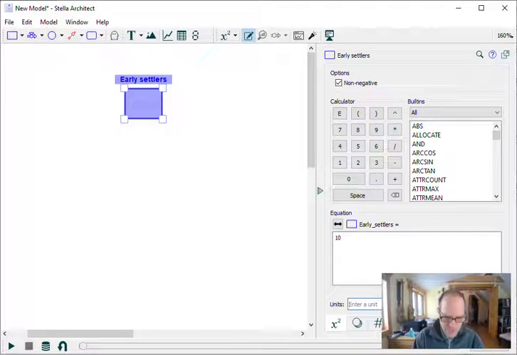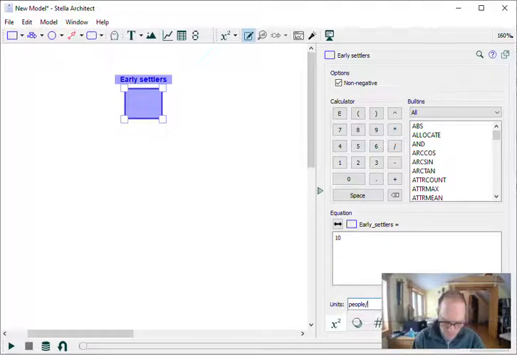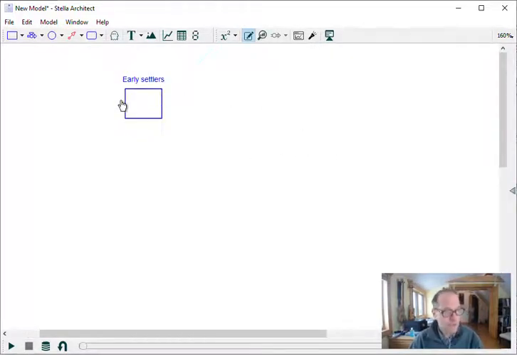I said that the island is 1 square kilometer, so this is people per km squared. So those are my units, people per kilometer squared. And I can click off this now, and the editor will disappear. And you'll notice that little warning sign has disappeared because it has everything it needs right now.